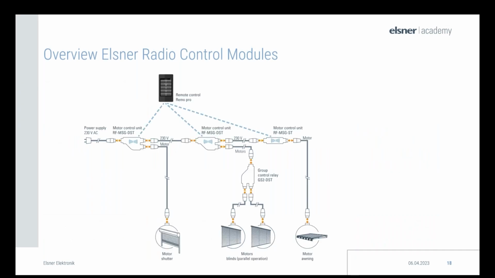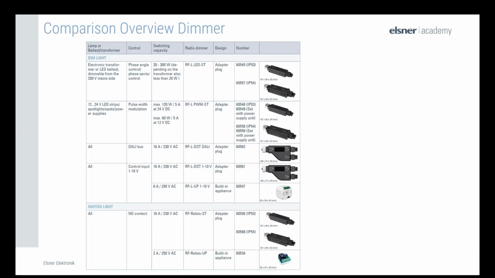Here we have a little scheme to see how those different devices we just went through work together. So here you have the different motor control units, either for a blind motor or also for the lighting. In this example, we only have the connection for the lighting, for the motor awning or for the motor blinds. This overview can be found on our website as well. I will not go through all the details because this can be simply looked up according to your specifications and to your requirements for your individual project.